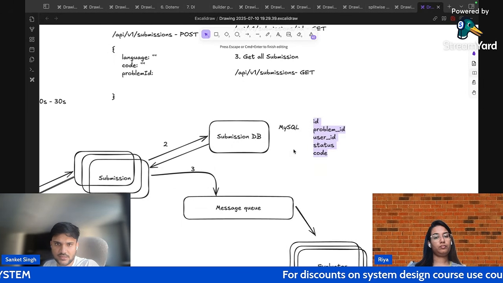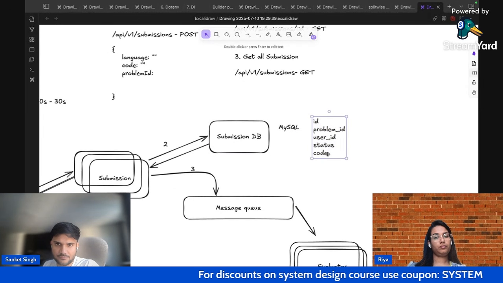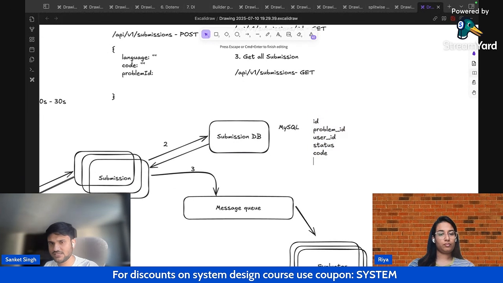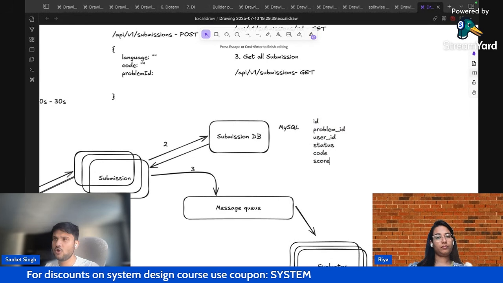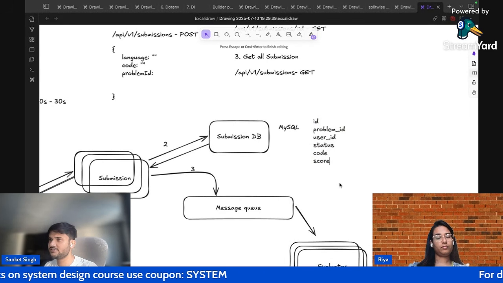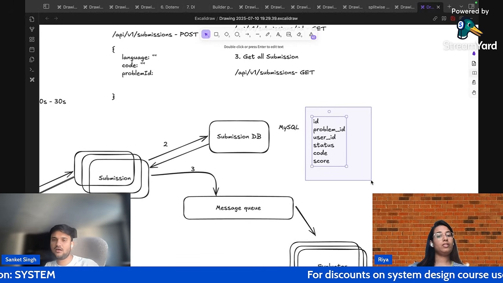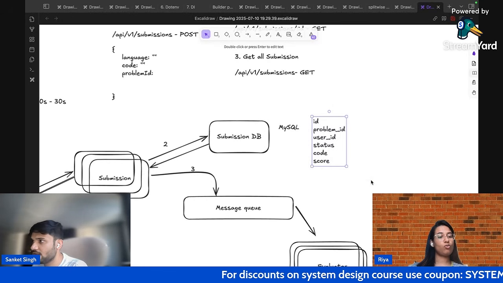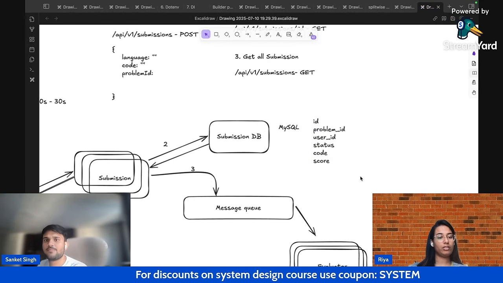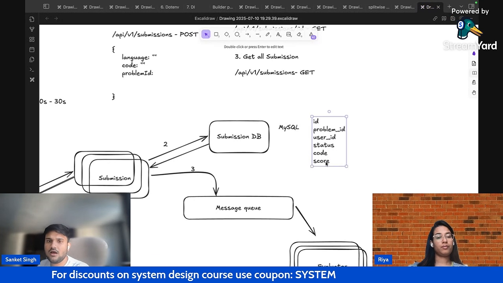Let me see if we need anything else in the submission DB. I believe for each submission, we can also maintain a score, that is, what was the score of the submission later, let's say there were 10 test cases, how many of them actually passed. When you say score, does that mean submission result, like what the result of the submission was?